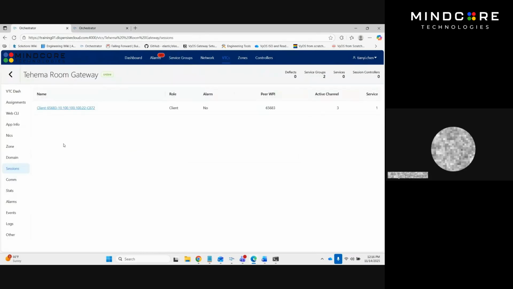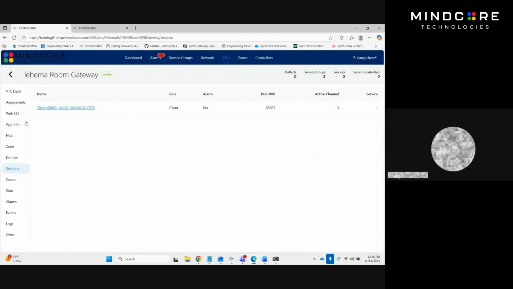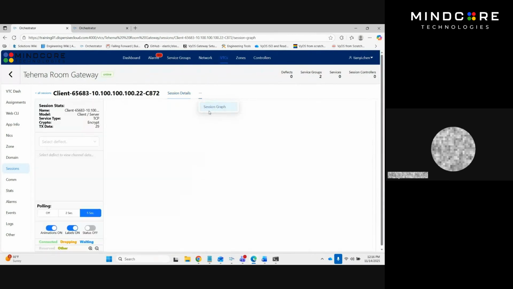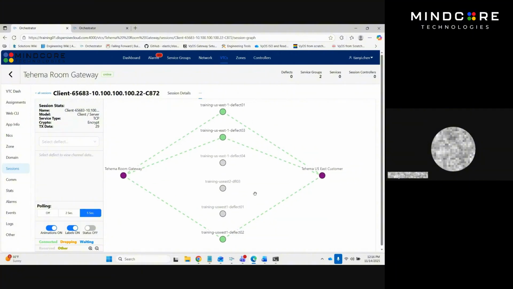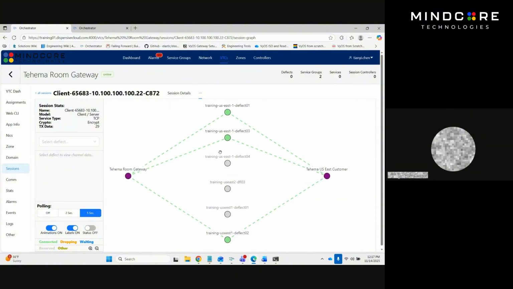This is the gateway that Moody is on, and I want to show you something really cool. This is what we call our deflection cloud. This is what the customers really pay for, the managed attribution piece. The gateway that Moody is on is never talking directly to the customer. You have all these intermediate deflects in the middle that route your traffic. Some people can call it a proxy, if you will. So we're proxying through another node, and essentially you have many different nodes.